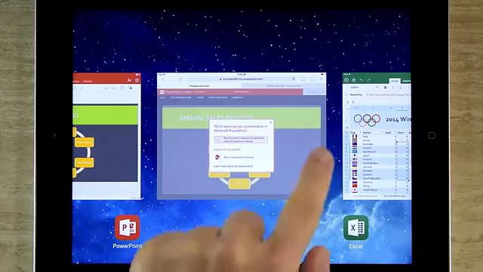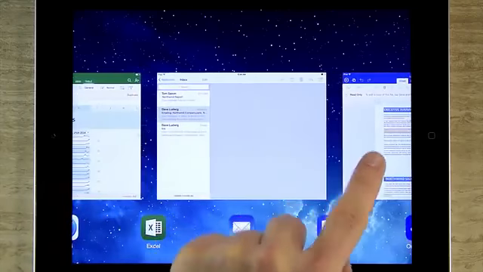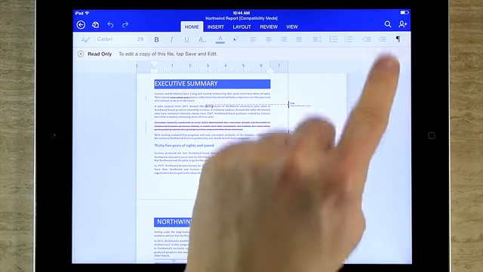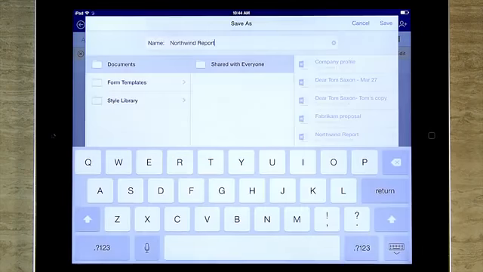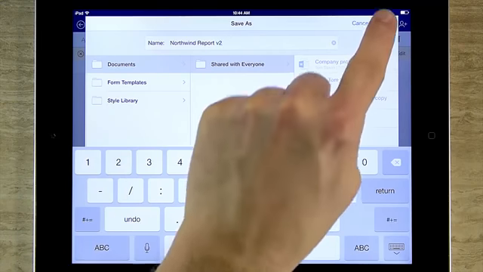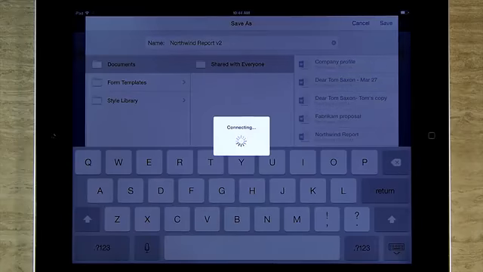Okay, let's go through some other tips. Let's specifically go to Word. I'm going to use the 4-finger swipe and get into multitask view here, and I'm going to go over to Word, and I'm going to go ahead and save and edit here. I'll put this on my cloud here, make this version 2. All right, so I'll save that up to the cloud for me.